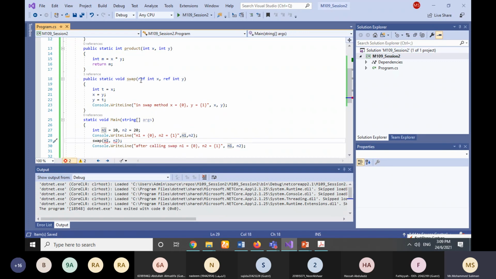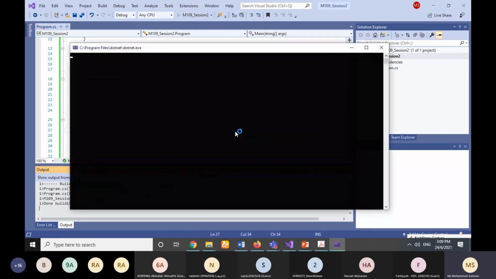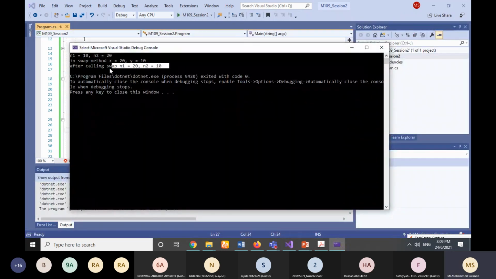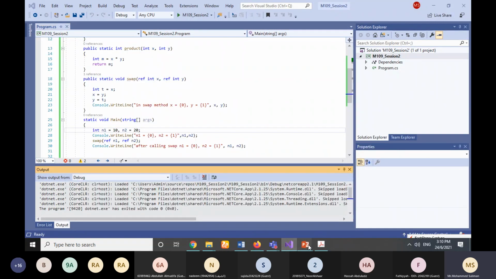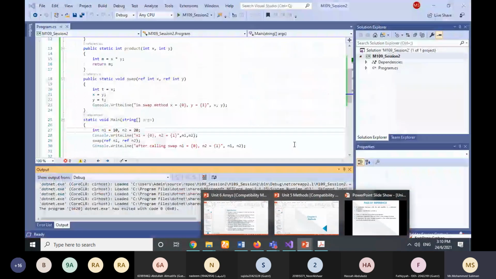You can see I have to use ref as a reference. I am passing the reference of n1 and n2. I am not copying the values. No, I am passing the reference where the values are present in the memory, right? Now you can see that n1 and n2 is also swapped. You can see n1 is 20 and n2 is 10. This is what we call pass by reference.